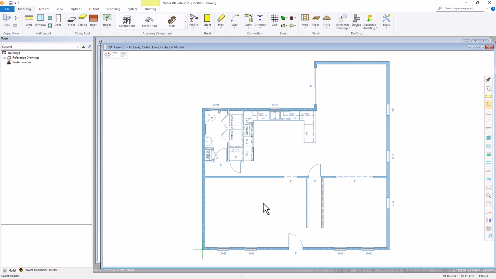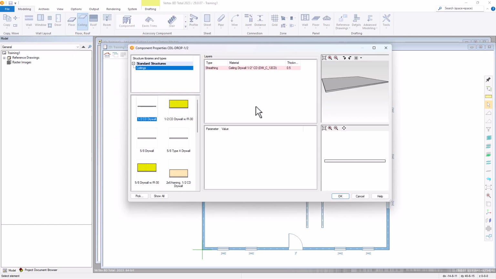Now we can add the ceiling based on just going in the entire structure and ignoring the walls, which is fine. It's not as accurate. So let's go ahead and take the time to actually be a little bit more accurate. Similar to how we added the hardwood, we're going to add the ceiling material based on our rooms. Let's go ahead up to ceiling, which is also under modeling, floor and roof. We also have a ceiling option. Under the libraries, we want to make sure we selected ceilings. And we're going to add the 1/2 inch drywall. First option there. Select OK.